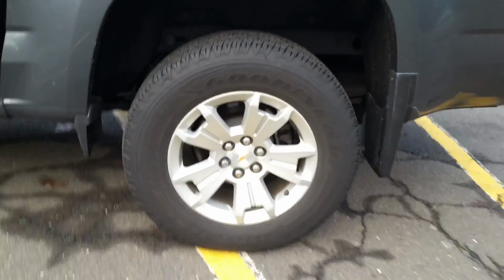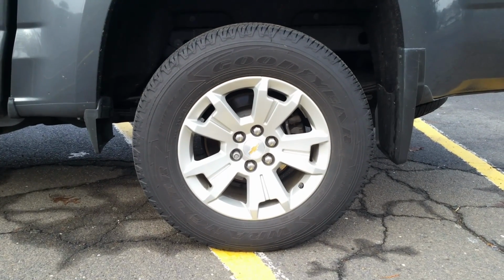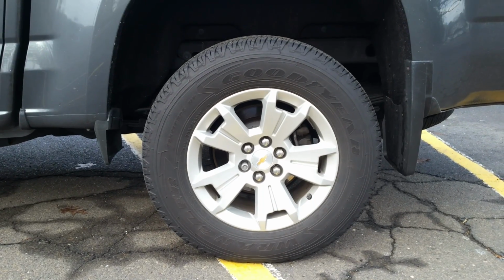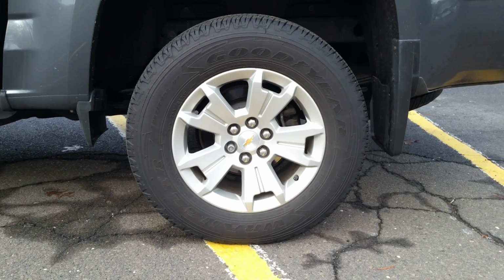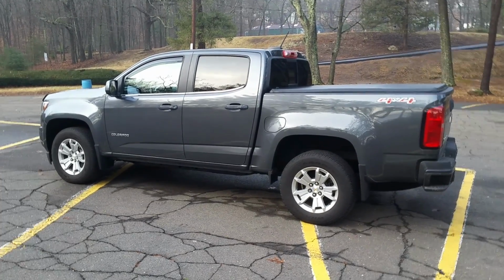Now, if we look up close on the wheel right here, these are 17-inch aluminum wheels with the Goodyear Wrangler tires. And these are all-season tires. Pretty good for both the warm weather in the summer and spring, as well as the winter. There is a particular package on this truck currently, which is the LT Convenience Package.